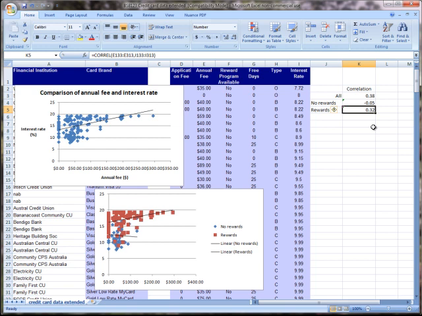This further analysis suggests that for non-reward cards there is genuinely no relationship, but for rewards cards we can suggest that correlation does show an indication and that this unexpected result may be attributed to other reasons. So, for example, the rewards correlation may be the result of popularity of these cards. Maybe institutions have found rewards cards so popular with customers that they're still able to charge a higher annual fee. We don't know, we don't have more data, but that's certainly something that we can speculate on based on the trends we're seeing.